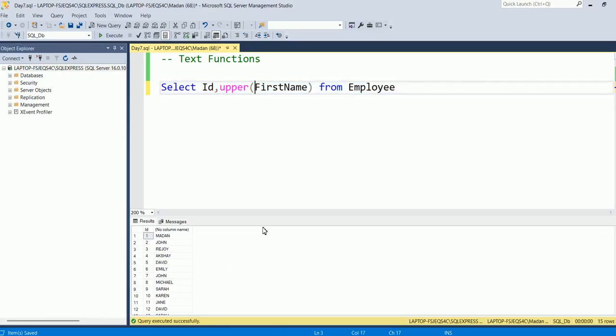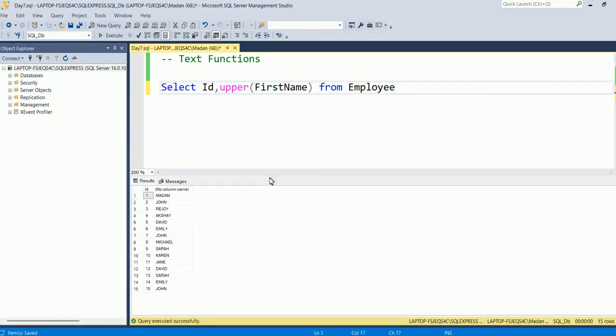As you can see here, all the employee names are converted to uppercase. Simple. Again, if you want to convert to lower, simply mention the lower function followed by the column name. Again, as you can see, all the employee names are in lowercase.